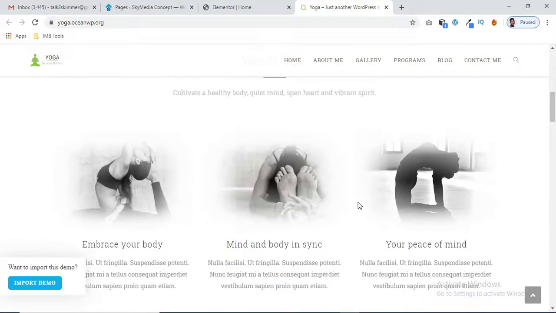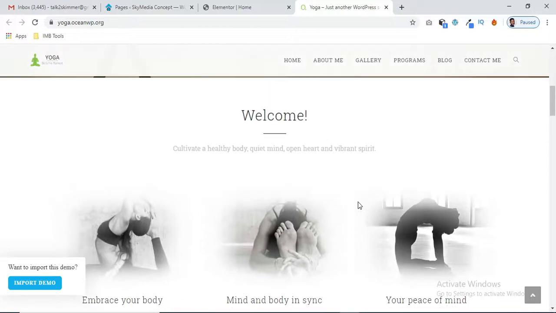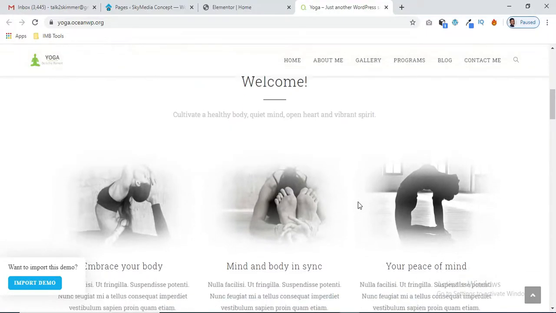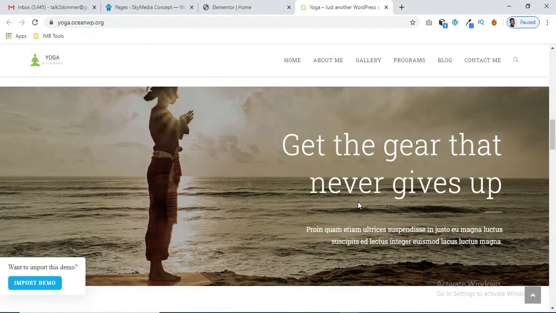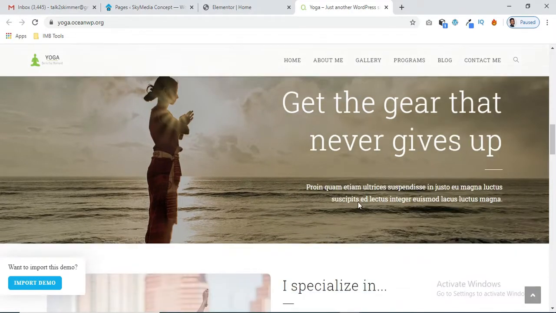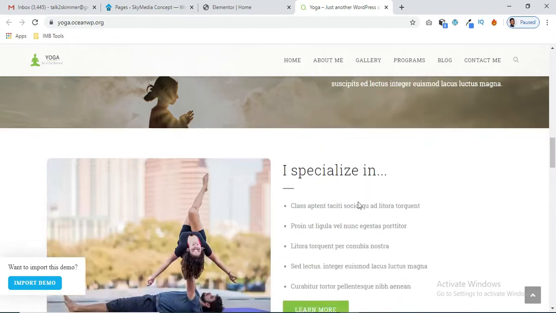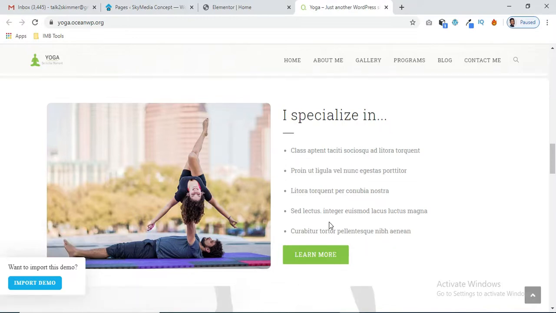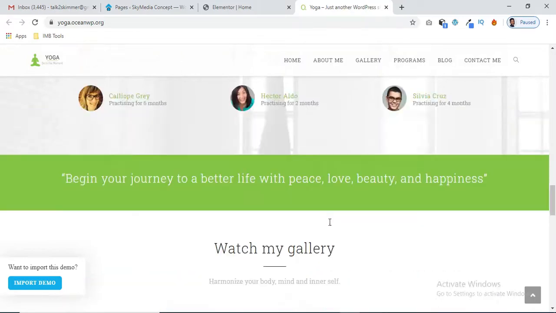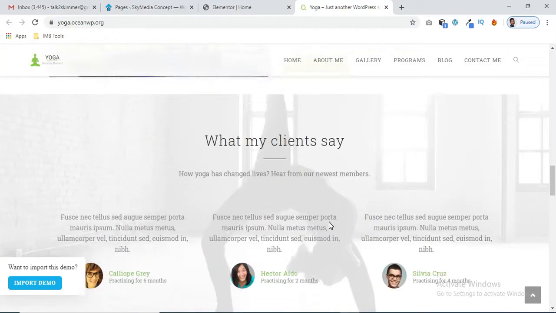And this place with 3 columns and welcome, that's another section. And then this other place with this image and get the chair, that's another section. So understand that these things are sections, and inside sections we have columns. For example, we can tell that this is 2 columns, right? There's column 1 and there's column 2, and this is another section here.